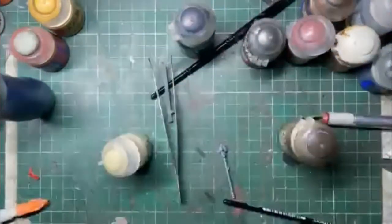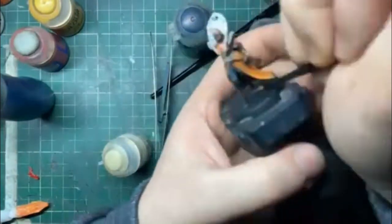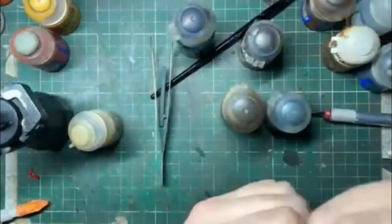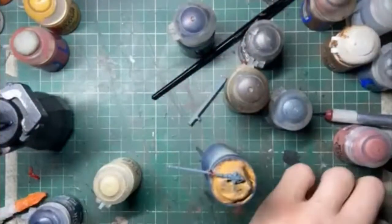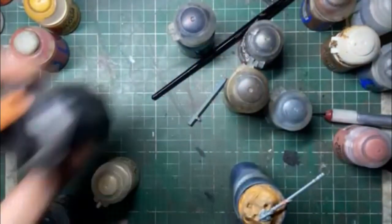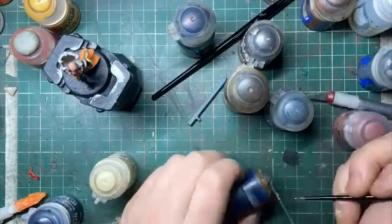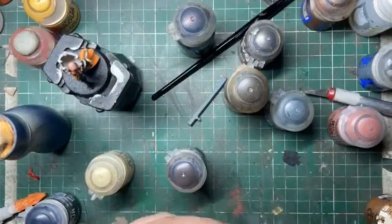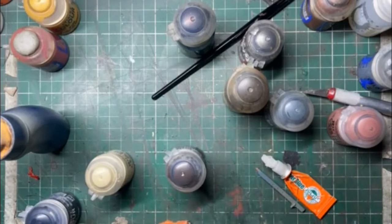Who knows? But all I do is I just work my way around the model piece by piece, assembling it as I go. As I said earlier, I had trouble getting the cloth to meet at the middle, which was frustrating, but ultimately I don't think it's too noticeable. Not even at the rule of 3 feet away, which is what you'd normally be looking at a miniature from.